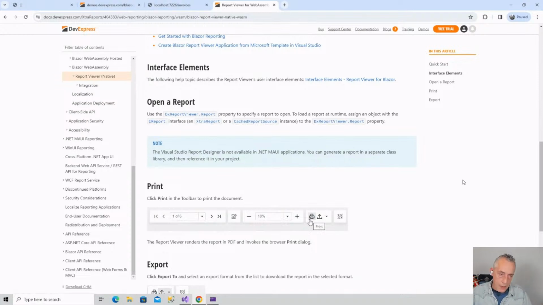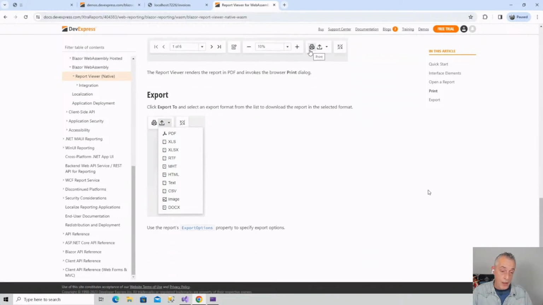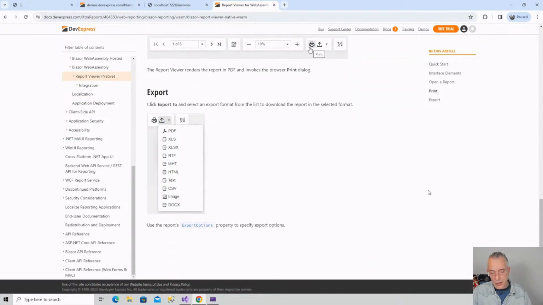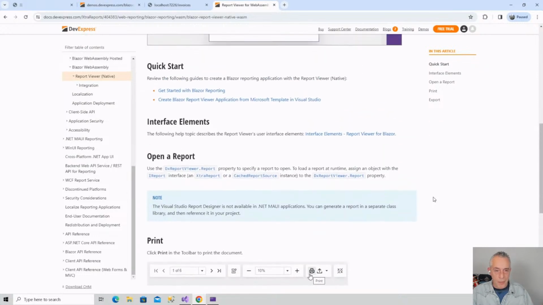So the server does still do the heavy lifting and the report viewer will show it. But if you want to use the native WebAssembly report viewer, you need to download the fonts that are used. You need to get a whole bunch of assets that are needed for the report into the WebAssembly runtime to get it all going. That is why it is a bit more work. Here you can also start with our Blazor reporting project template.